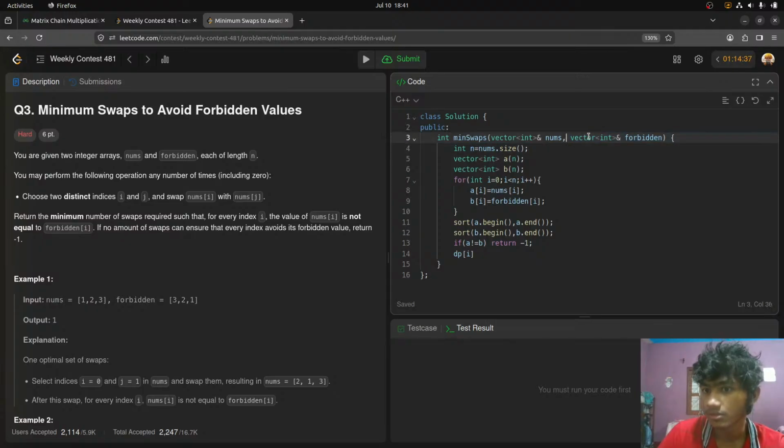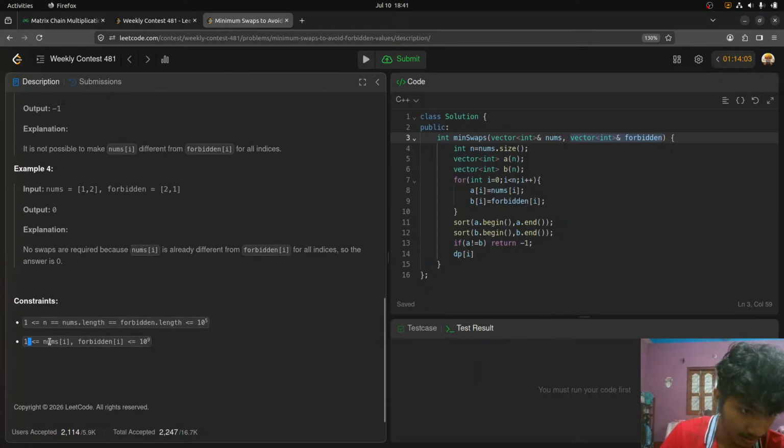Yeah, I can actually also, like, so let's say I am at index 1 and I see that the forbidden of I, well, okay, I cannot use hashing techniques because of this. I can use a hashing technique of n log n maybe.